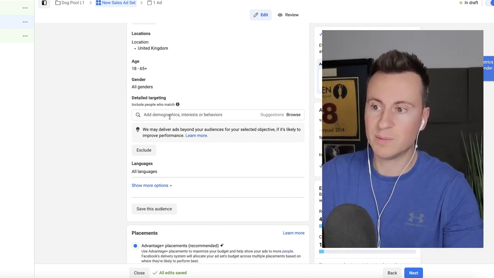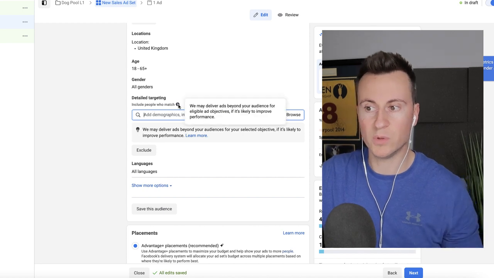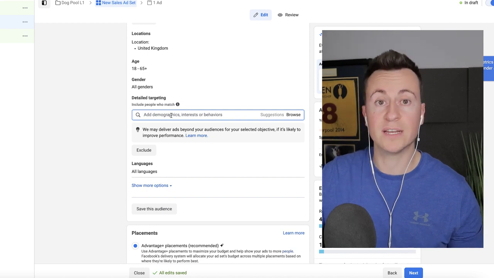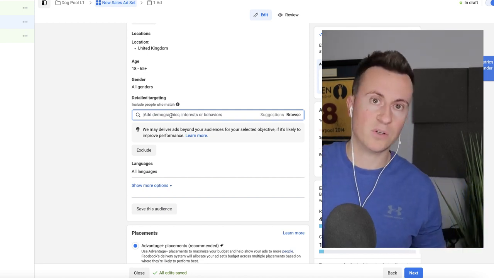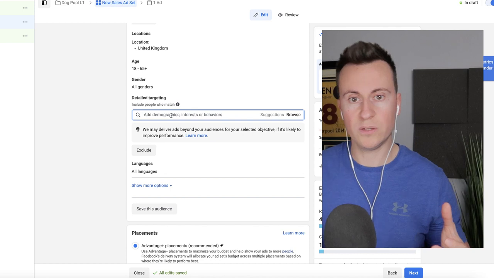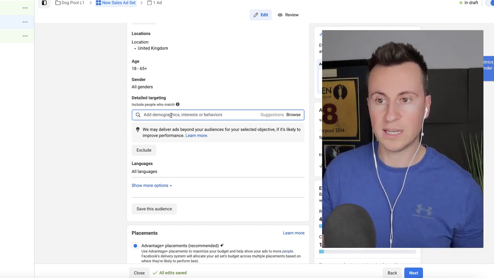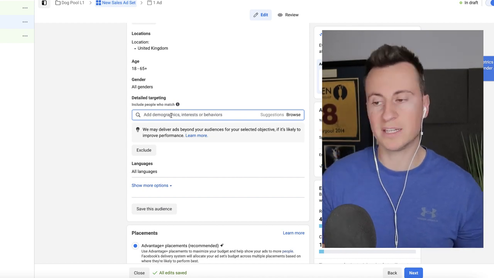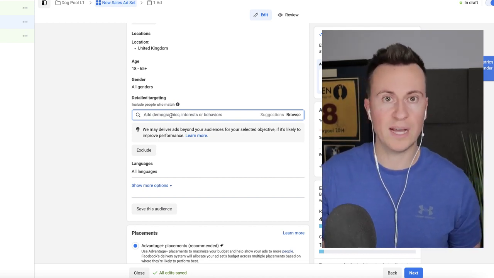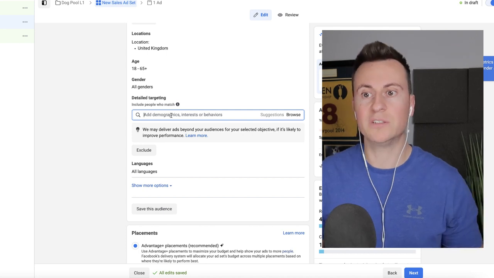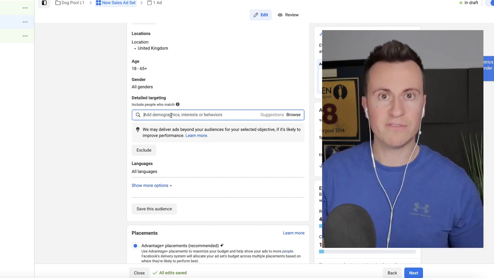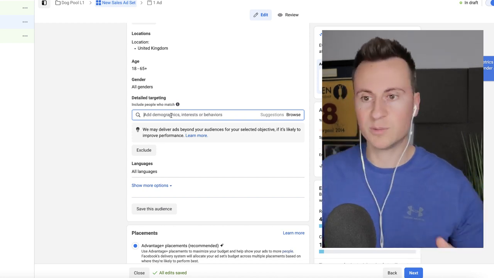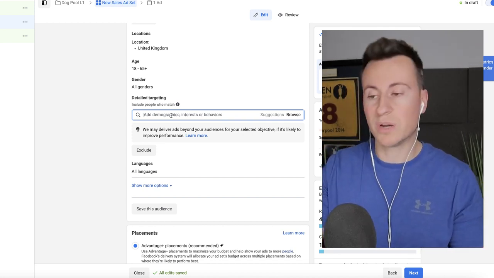In this detailed targeting box, we're going to include people who match certain demographics, behaviors or interests. So I'm advertising a dog pool. From experience, somebody who owns a large, long-haired black dog who suffers in the sun, that's going to be my target market. I want to target people who have large dogs because they tend to be the dogs that suffer the most in the heat and therefore require a product like this. So probably not the best time of year to be selling a product like this, but the premise is still the same.